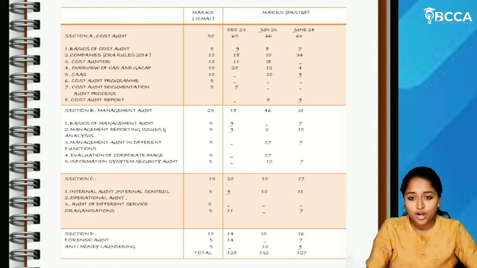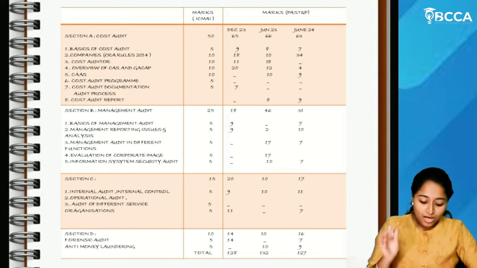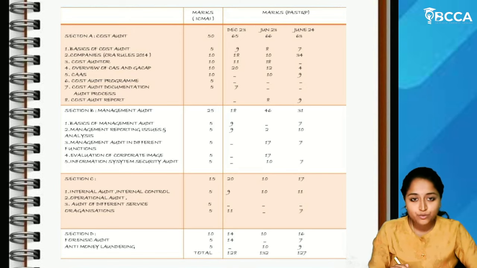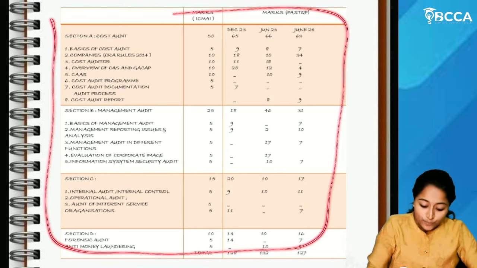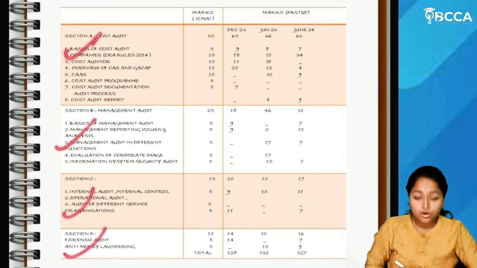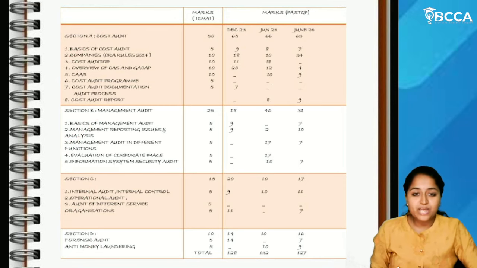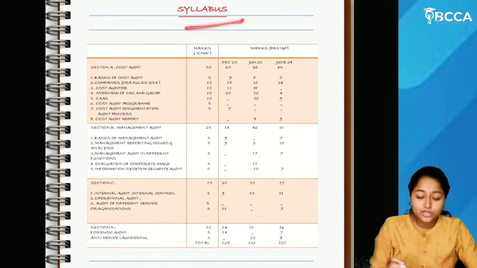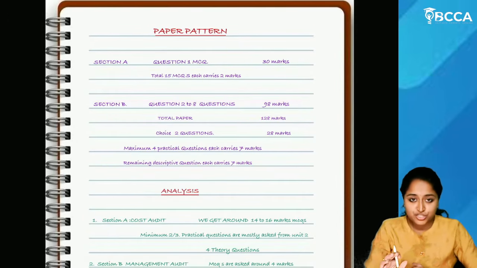So students who are preparing for this professional course, I'll tell you that optional learning or choice learning should never be in your mind. Always keep in your mind that you have to learn each and every chapter, each and every unit, but this analysis will help you pick which chapter to go first, what should be your strategy, on which chapter you have to put more effort, and how much weightage we are getting from each chapter. So this is the actual syllabus of our paper, and this is the actual weightage. This will be our strategy.